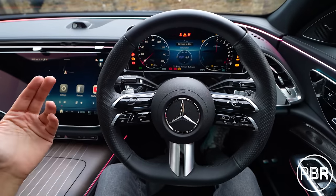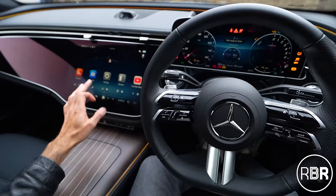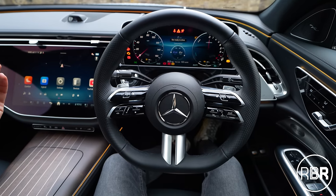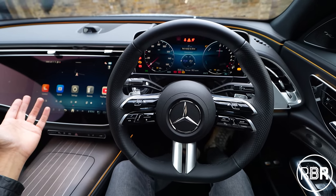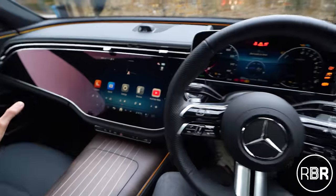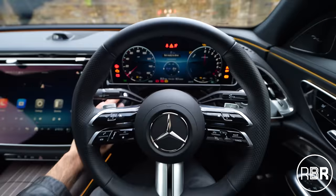The already great voice assistant has been upgraded and is now always listening when you're alone in the car. For example: 'Change the ambient lighting to yellow' — and it responds without needing the old 'Hey Mercedes' command. It's gone smarter. The cool thing is that most of these features aren't even available in the S-Class — a lot of them only benefit you in the E-Class, which endears me even more to this car.